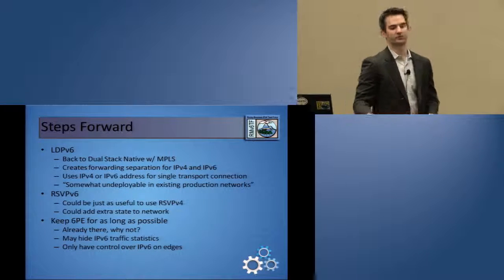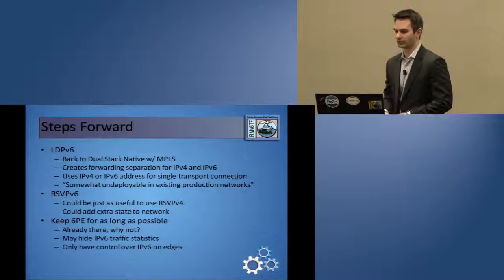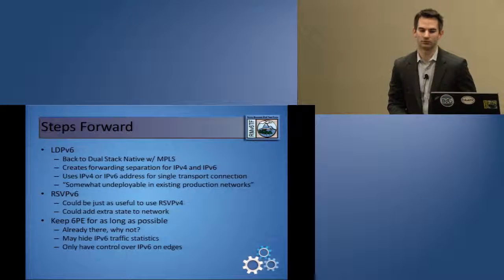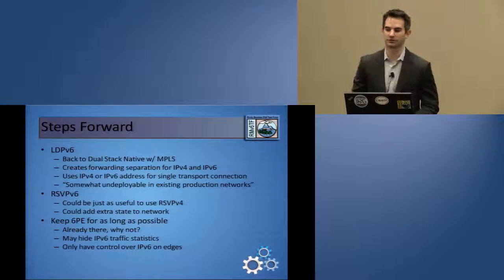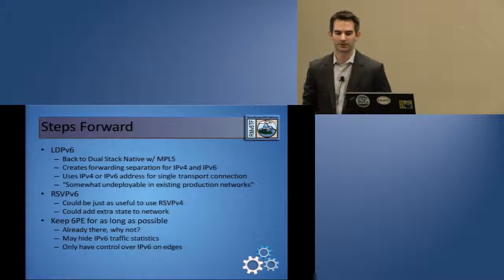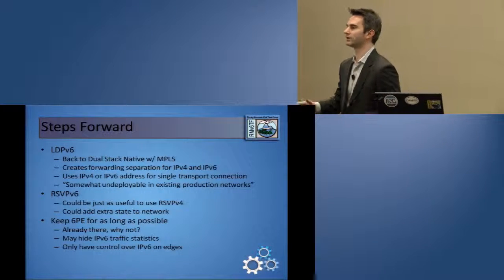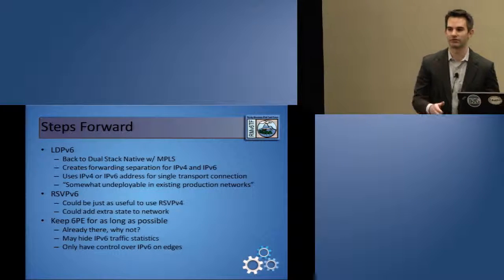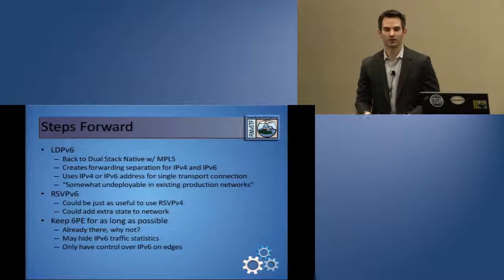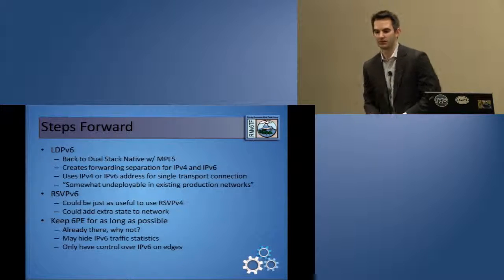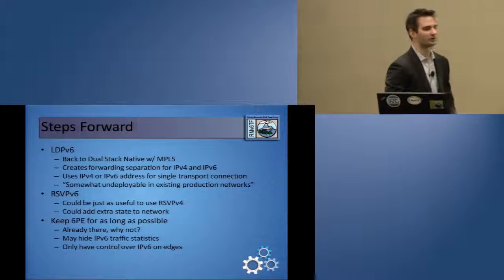So where do you go from 6PE? You have it in your network, it's working, but you may not want to keep it that way. So one that is starting to finally make it into vendor code would be LDPv6. So in this case, you're kind of going back to the concept of dual stack, just like maybe you had with native IPv4 and IPv6. You have separate forwarding for each protocol, which could be advantageous. It really depends on your network and how you want to operate it.